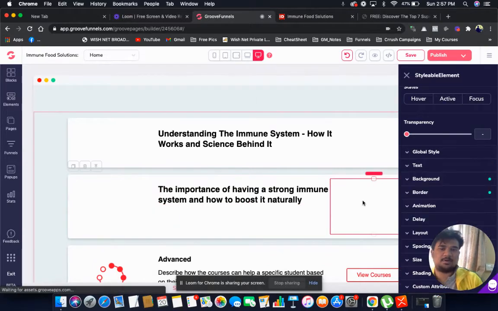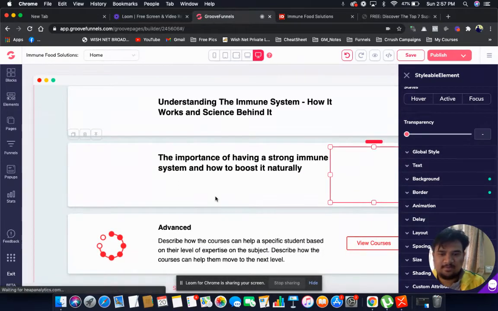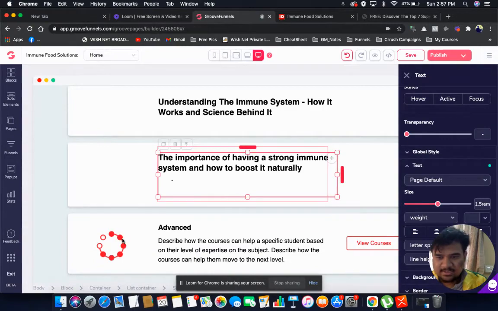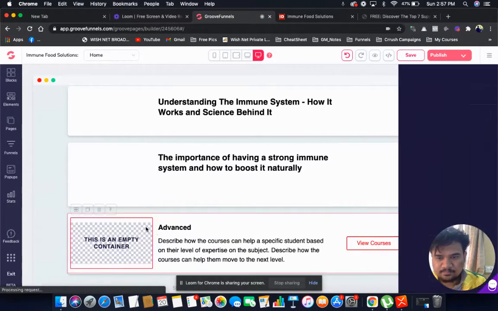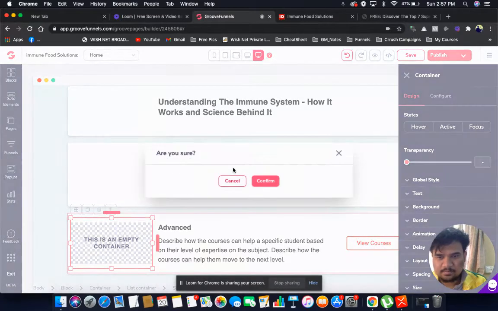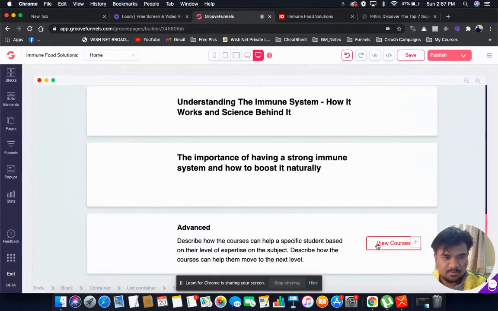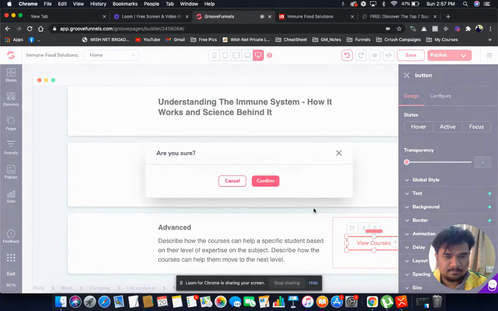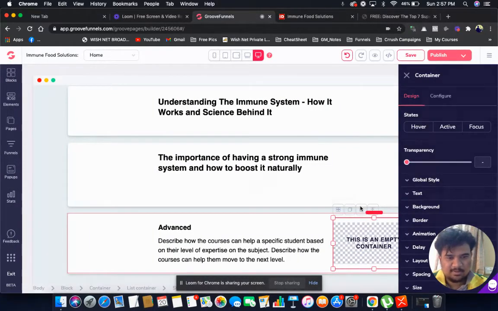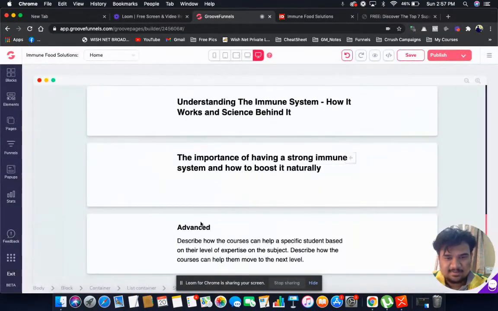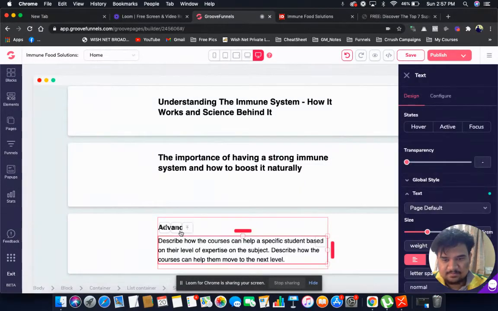Yeah, it's looking good now. And then we have to select this one, delete these things. I know this part is a bit boring, but we have to do it, right? Click over here.